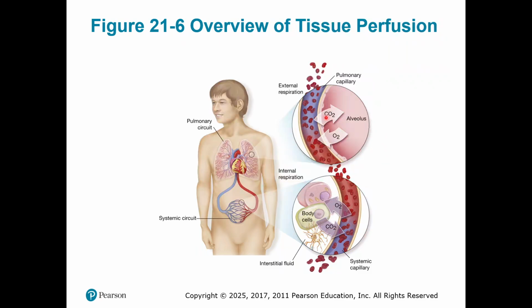This is pulmonary circulation. Well, this is systemic circulation right here. And the same thing happens, except we're just feeding the cell at this point. We're going to pick up the dirty waste products of the cell called CO2. It's going to come into the plasma and the red blood cell, right? And the red blood cell is going to drop off oxygen to the cell to feed the cell.